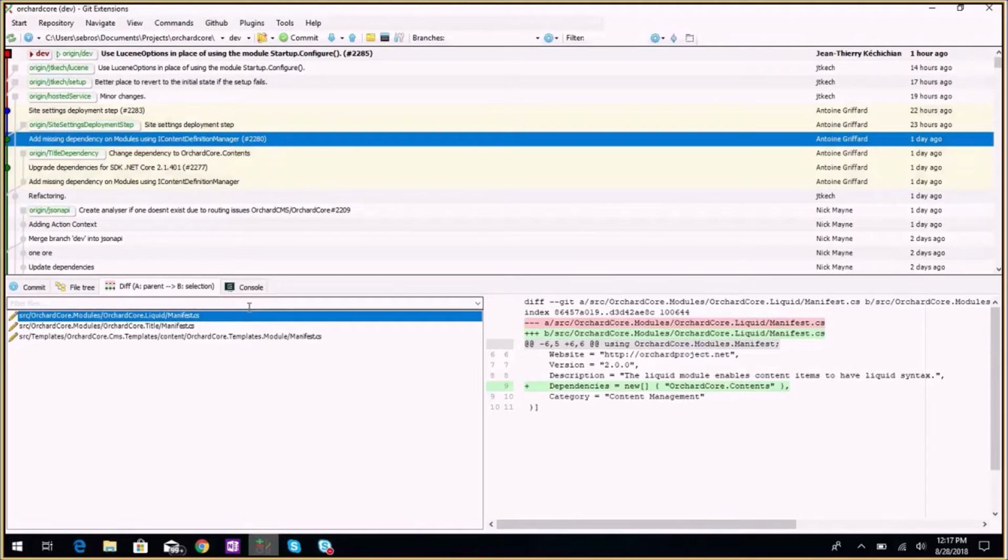Yes, so if you are having modules with migration that use IContentDefinitionManager, this interface is registered only with the content types module.